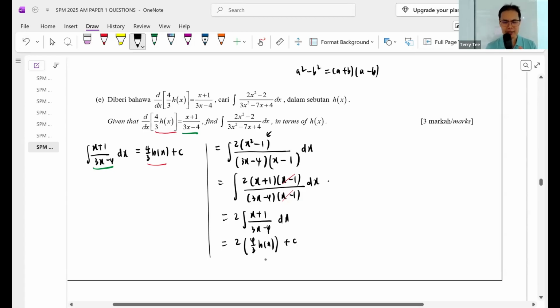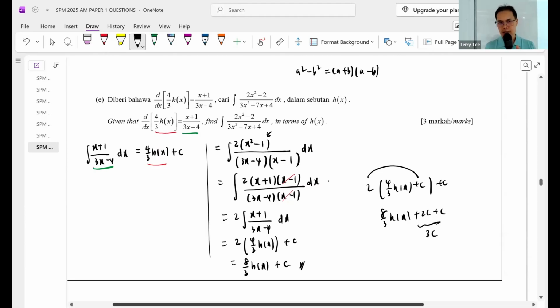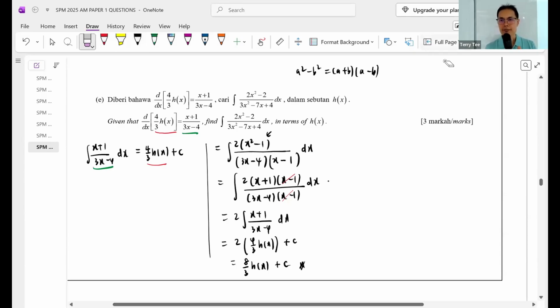The plus c, you don't need to put inside. Because some people say, Terry, you want to put it inside here. Then this one is the 2 half plus c. Then I times the c inside. I get 8 over 3 hx, the 2c plus c. Do I write 3c? No. C is your arbitrary constant. A constant value that we do not know the exact value. So you don't have to write 2c plus c as 3c. You can just leave it as a separate c. This c and that c is a different c. We don't know the value. We don't need to know the value. Right? Okay?